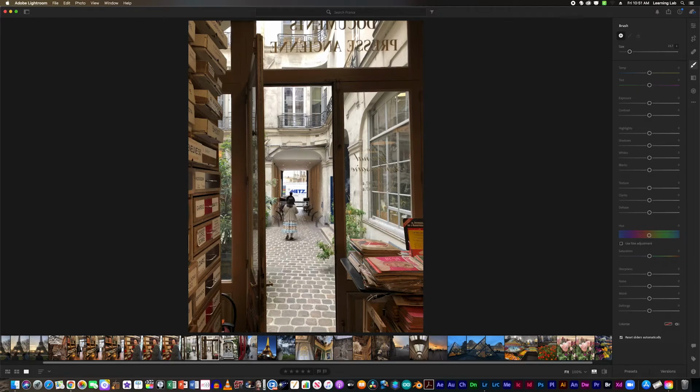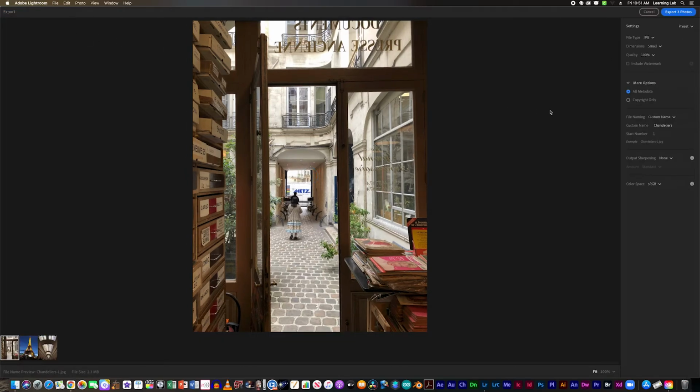And this can also be done with several photos at a time. So let's say I want this one, I want this one, and I want this one. I just command-clicked every one of those. And I can go right back up to export the same way that I did before.